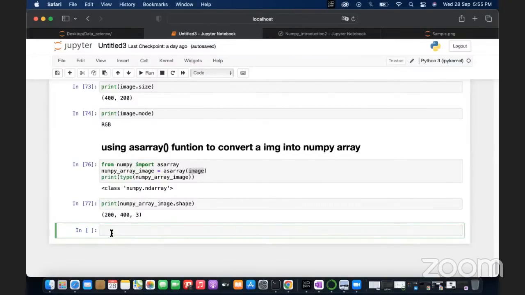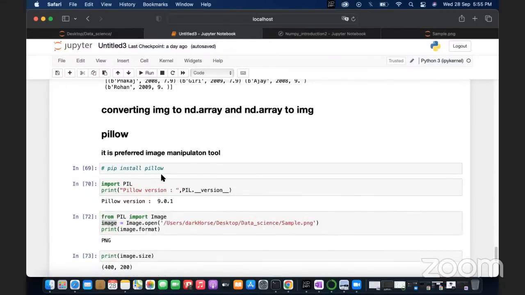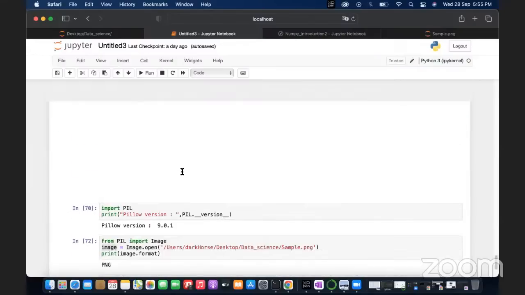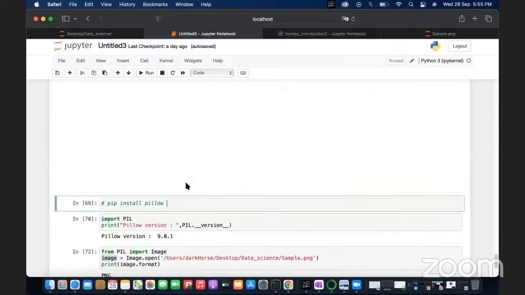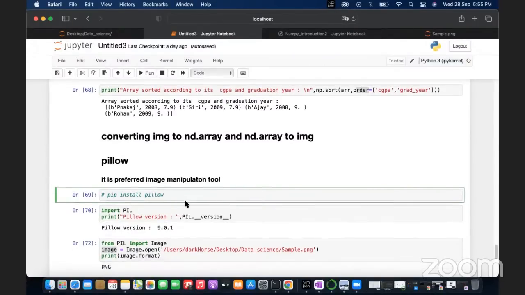Some of you are unable to do it, but why? What is the error? You have to install the pillow library inside your Python environment. Just open Anaconda Navigator, whatever you are using, Windows or Linux.